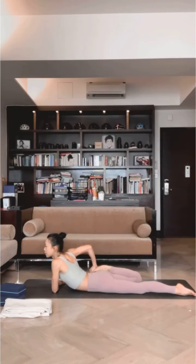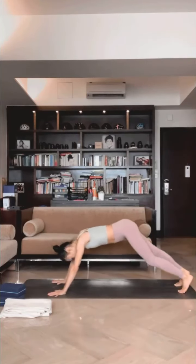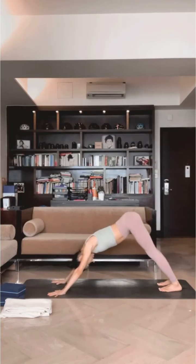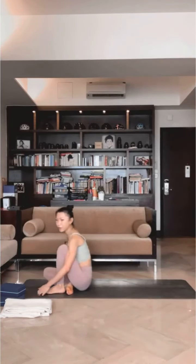Take one more breath in here. Good. Slowly release. Tuck your toes. Downward facing dog. Take one more breath. Good. Bring your knees on the floor, cross your legs, and just lie down. Have a block with you.